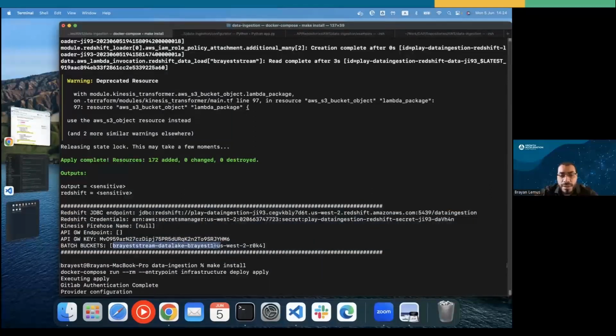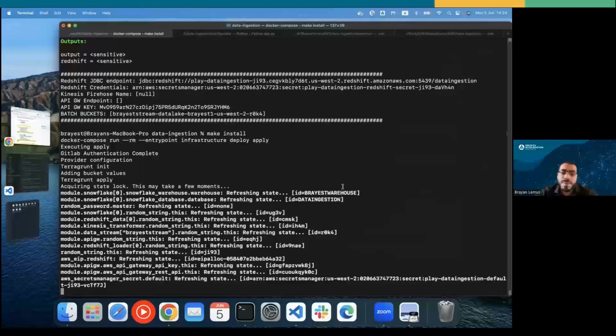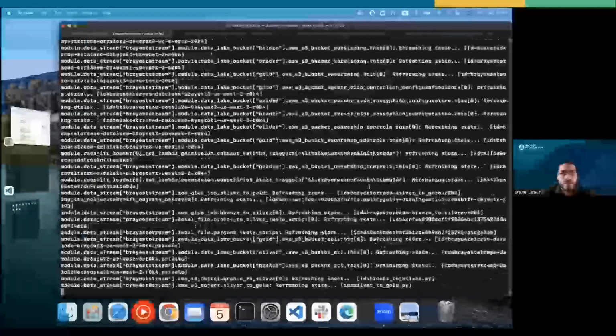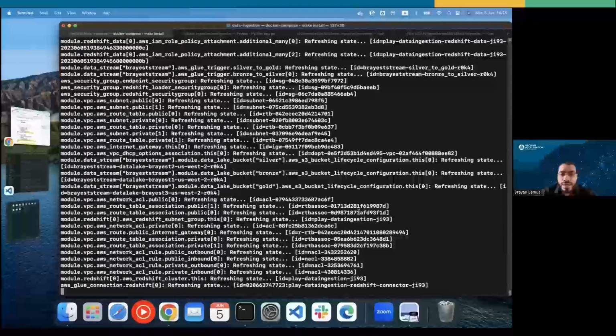Because of that, we are getting the output of what the batch bucket is on the bronze level, and, if we need them, Redshift credentials, commands and endpoints. The execution takes some time, between 1 to 20 minutes, or between 20 to 30 minutes. Right now, we have not deployed the solution from scratch, but we have only deployed a piece of it, so we can get it running a little bit faster.